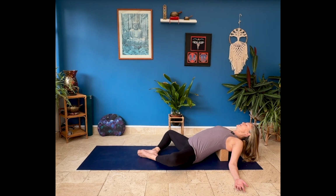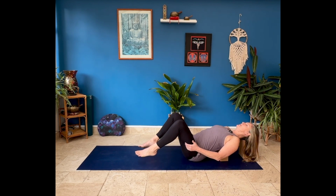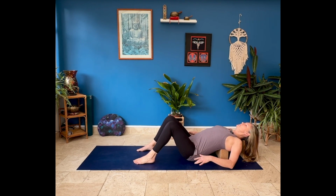Taking a deeper breath in, and if the eyes were closed, just gently blink those open. And wiggle the fingers, move the wrists, take the hands to the thighs if you have butterfly, lift those legs together. Place the soles of the feet down, hip width apart, and just rearrange the body so that you can start to pull yourself away from the block. So you're going to pull your elbows as much as you can underneath your shoulders.